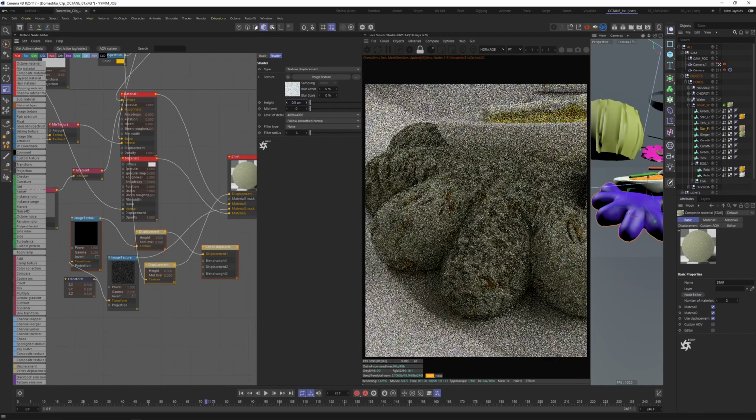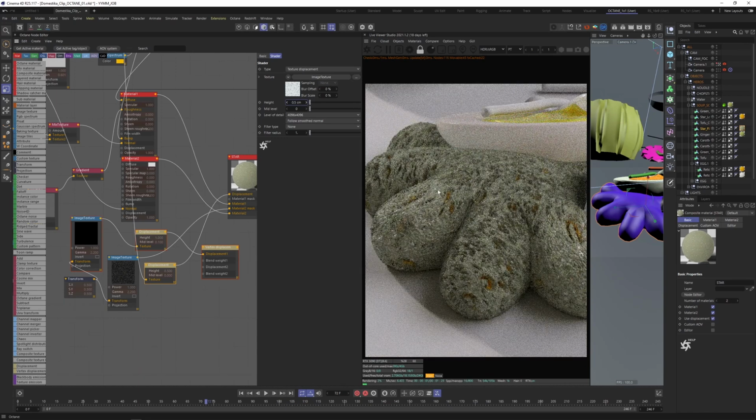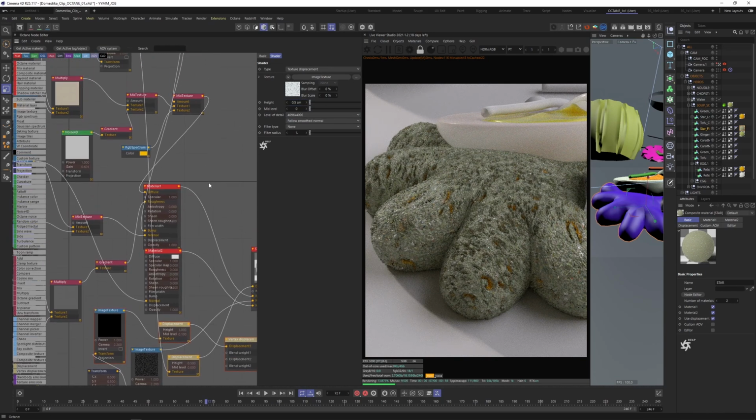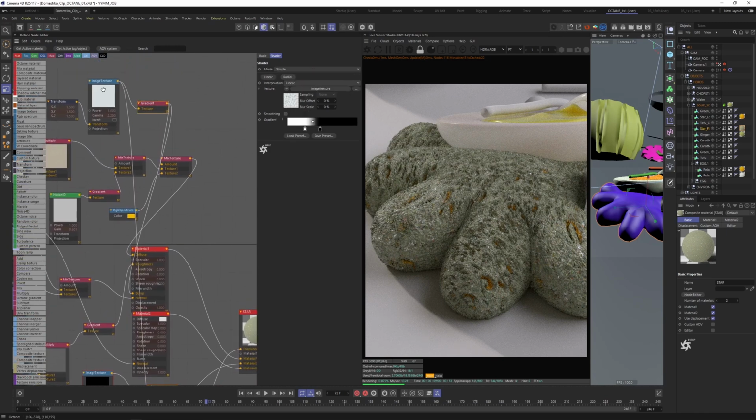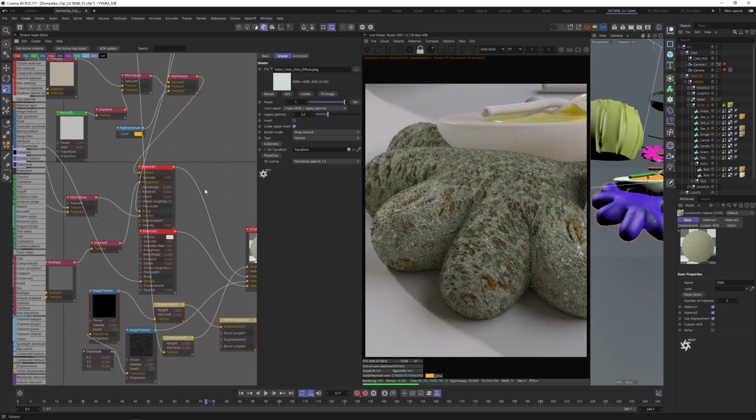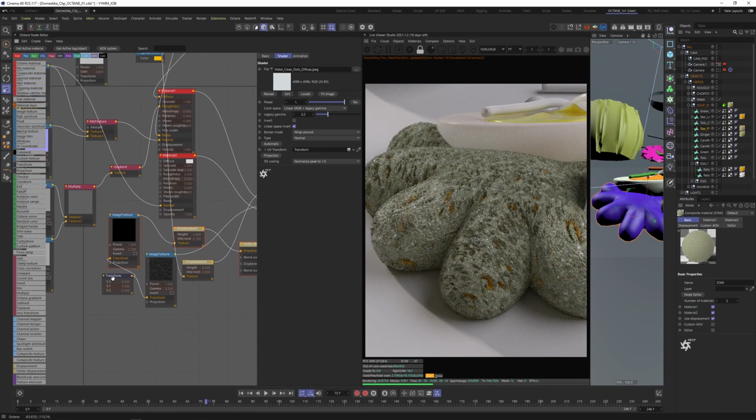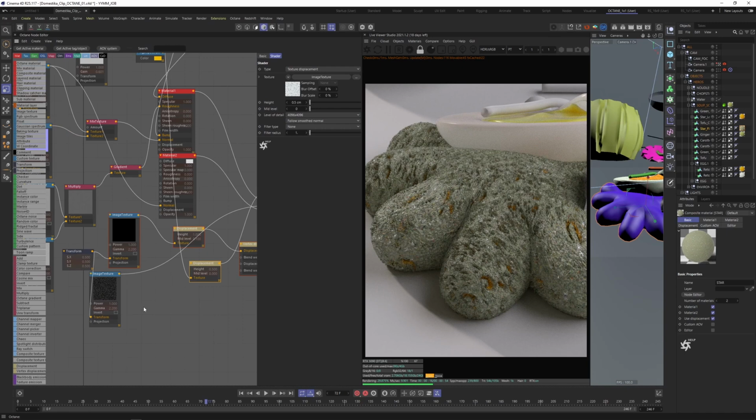That's way too much, 0.5. And I want the opposite of this displacement. I want the yellow parts to go out and not to go in. So that would be easy to do this here, or we could just use a gradient. And let's place this in front of the node. So gradient, Octane gradient.